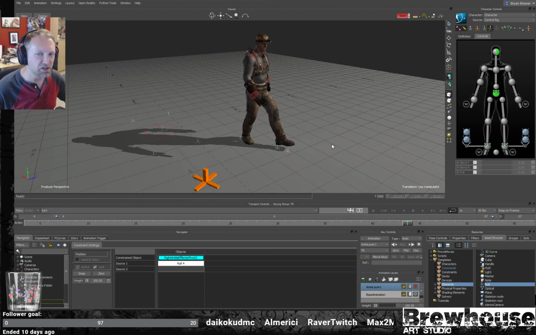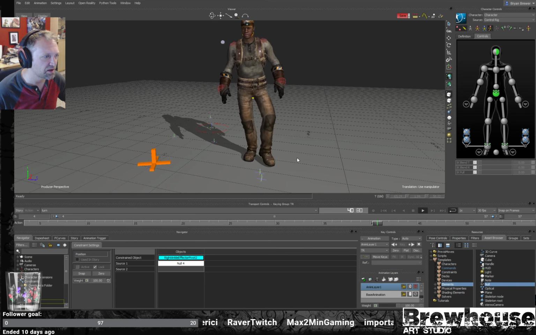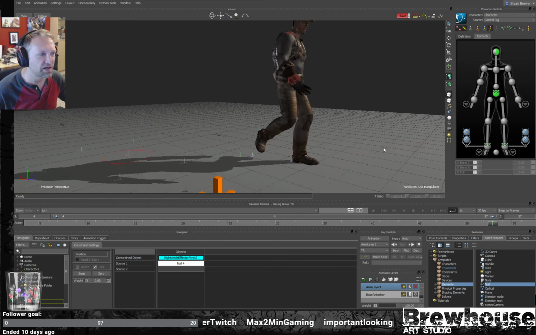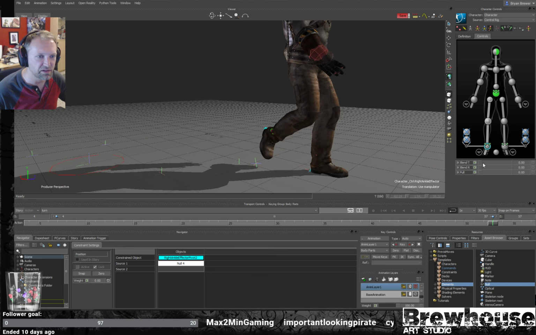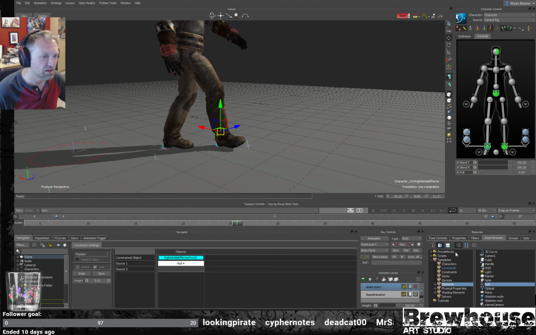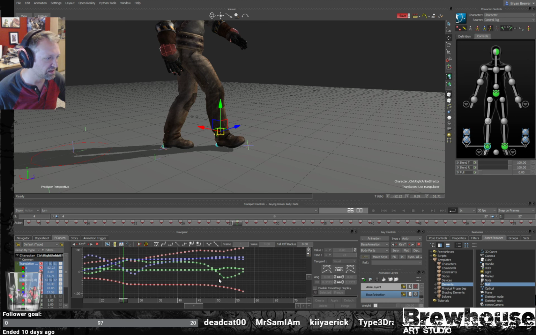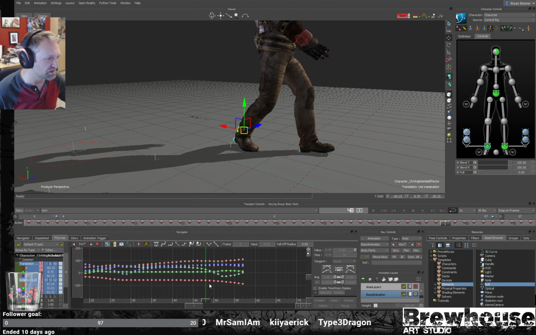All right, he's a little hanky, a little janky, little hitches here and there. Especially that foot. I got to fix that foot. I'm going to turn IK back on for my feet. Just going to do a little bit more normal editing. I might do this in the base animation layer F curves. Let me see what's going on with this curve. Yeah, look at that curve. It's kind of weird right there.